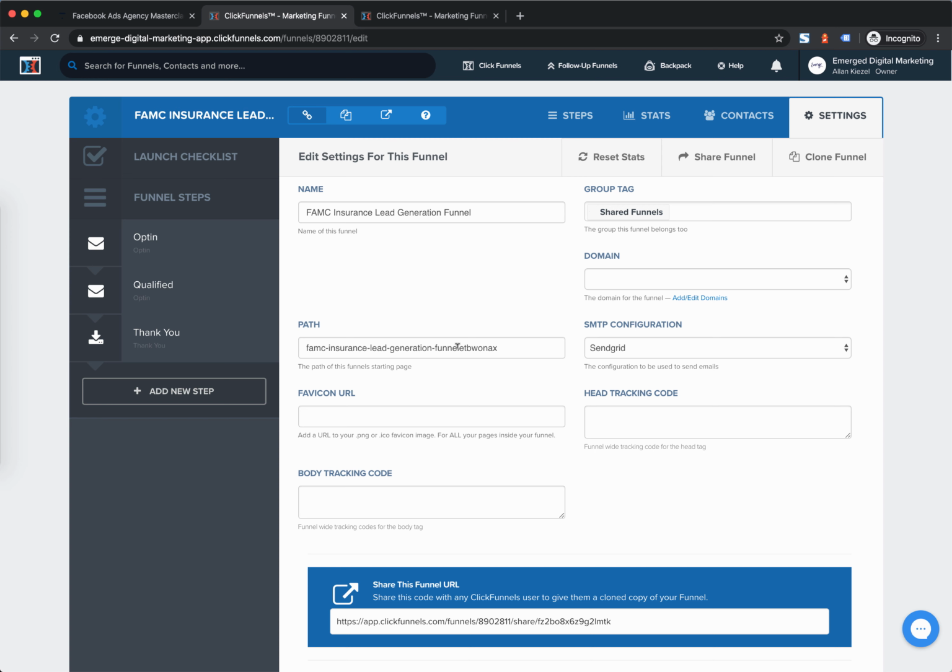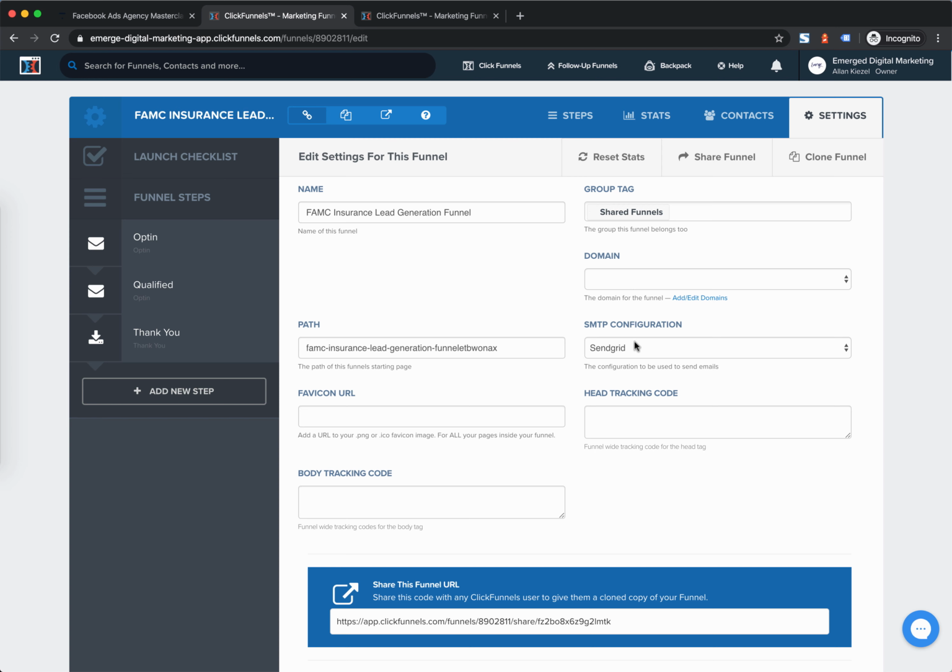So it's not too spammy looking, and they don't think they're just generating information out there because you're a lead gen form. The group tags, these are just things which we'll go over in other sections, right? So you can add your domain in here. If you want to get a new domain and put it here that it's going to show for this funnel, we can do that as well.